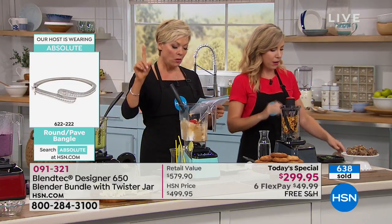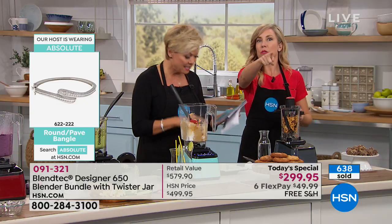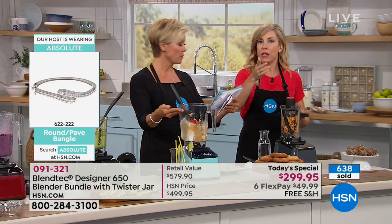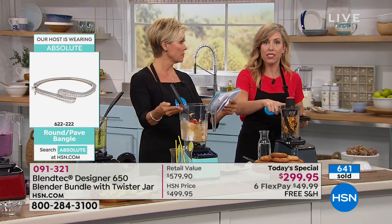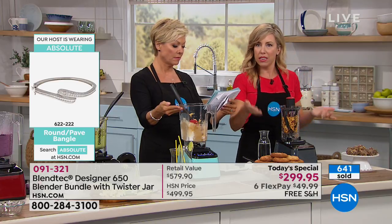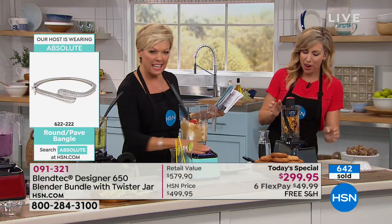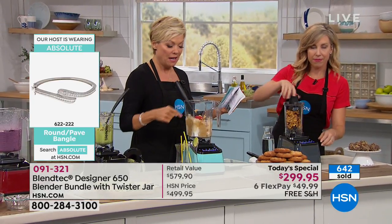Question about the size of this, if it fits under a cabinet, came in from Lisa. So glad that Lisa asked. It's 15 and a half inches in height. Yeah, so it will fit, and I can't say that about other blenders. This one actually does fit underneath your kitchen cabinet. So you don't have to hide it because it looks pretty good, right? I love the design, this whole touch screen. Nothing gets gunked up underneath the knobs and all of that.